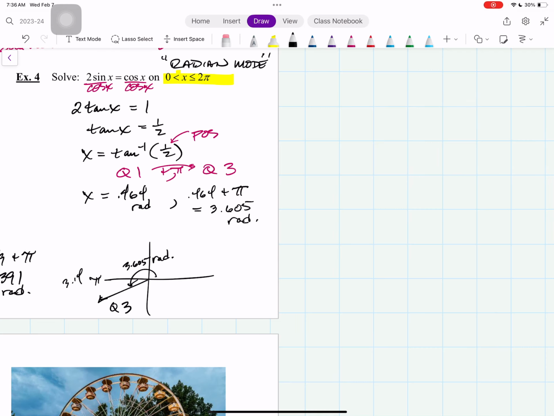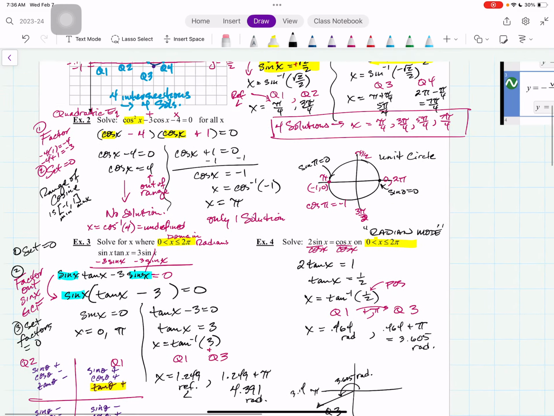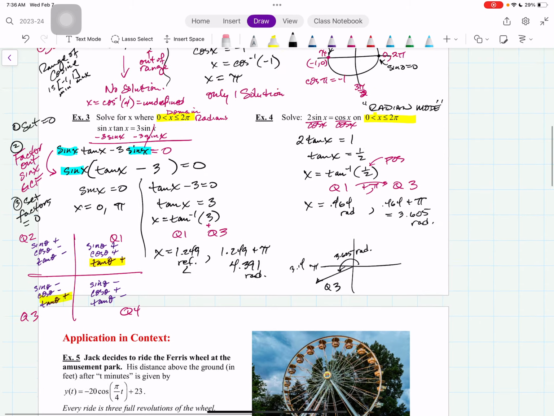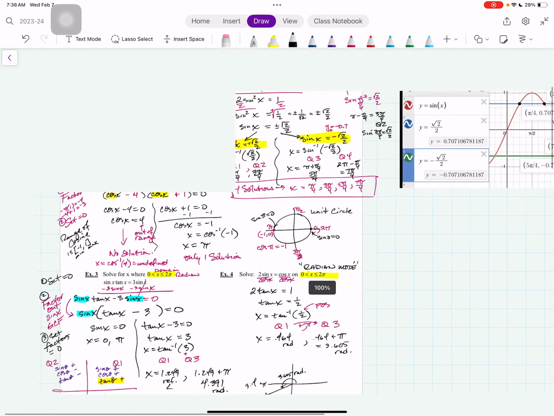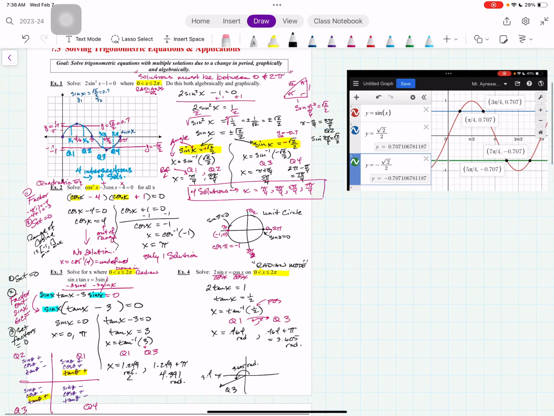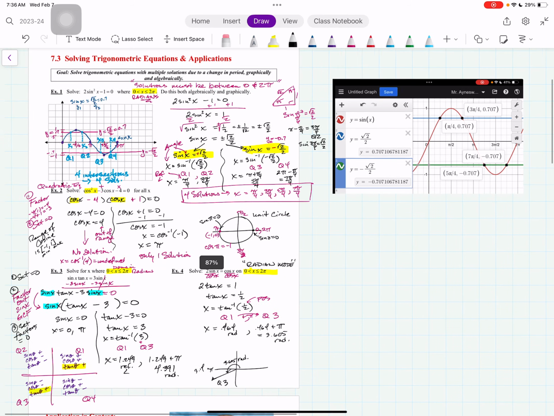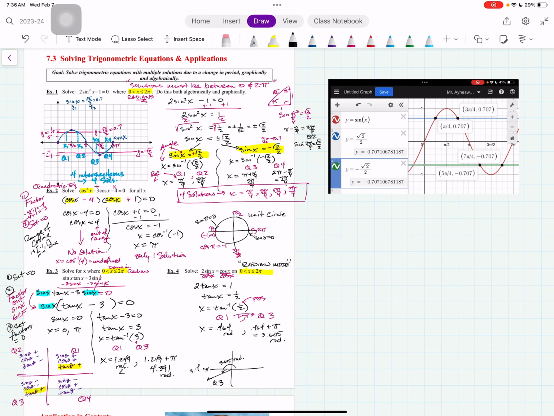All you need to do now is go through some application problems, and we'll do that in my part 2 video. But those are the basics of how you solve equations. Of course, there are a lot more different equations that you have to get used to. Believe it or not, 4 examples is not enough to really get a good experience and to be able to solve all the different types of cases. But I did go over some basics, and so I'm going to end it here.